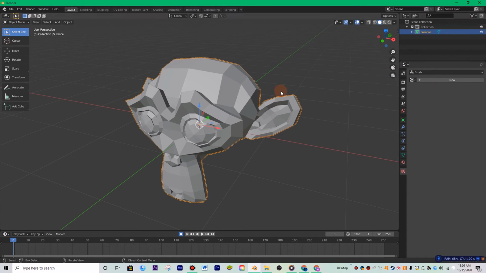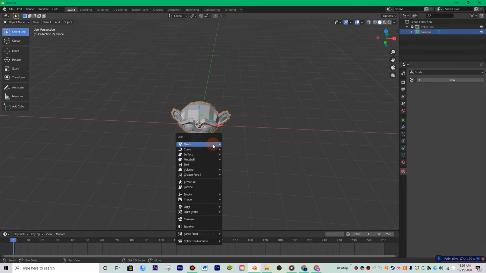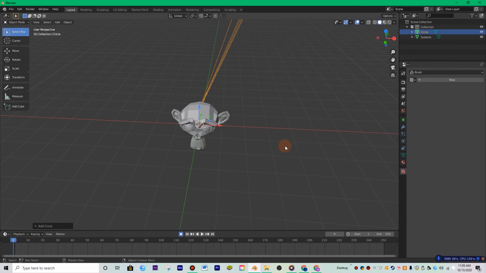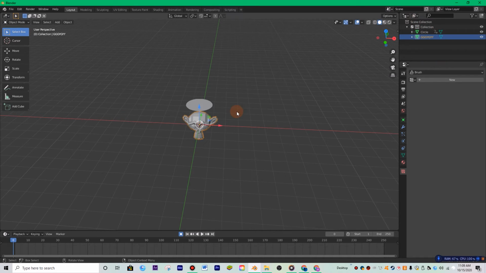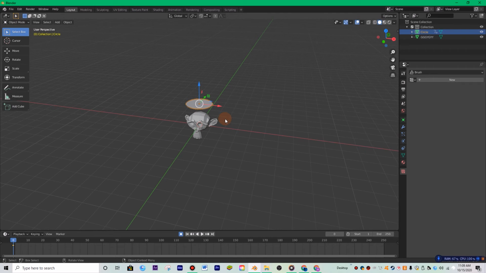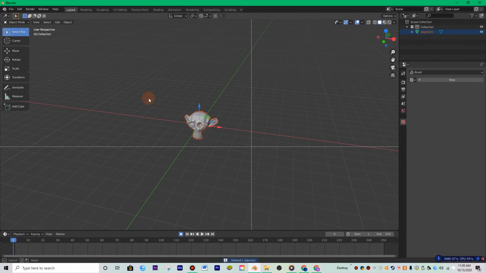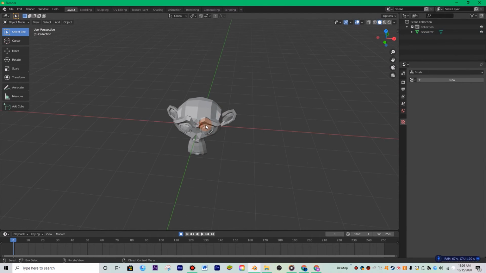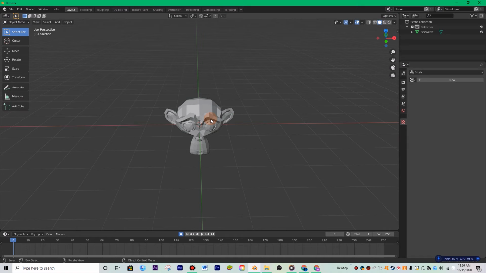Up here we have the name of your object. If you guys hit Shift A and bring in, let's say, a circle, you're going to see Circle comes up here. And if you guys don't want to do this to select an object, you guys can select it by the name. Double click on the name to rename it. I'm going to call this one GGG, just random stuff like that. To delete objects, just select them, and to select multiple objects, use box select or hit B for more accurate selections. That's how you select multiple objects or multiple faces and vertices.